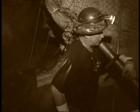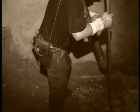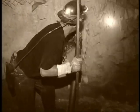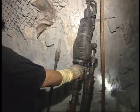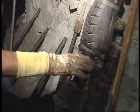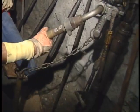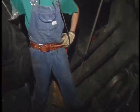When you get a machine down here packing it like it weighs 100 pounds or so, and you're stumbling around over the rocks, it's going to affect you over the years. Whenever you're drilling with anything, you never want to put your hands on top, because if a rock falls down, it's going to break your hand. If you get hold of it on the side, and you don't put a death grip on nothing, you just hold it, it'll just knock your hands loose.